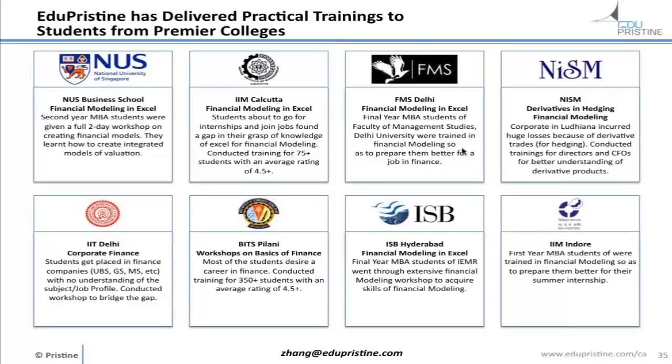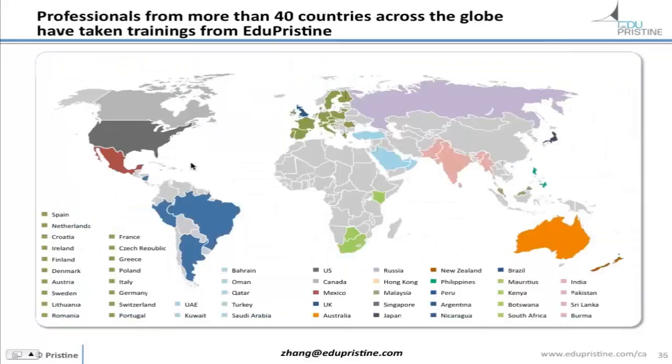They requested EduPristine to provide some financial modeling skills for their MBA students through workshops, offering them as a workshop under the brand of NUS. So NUS, being a nationally recognized university in Singapore, obviously had a level of confidence in EduPristine to be able to deliver that on their behalf. Once again, it means that the quality of the material has been well screened, the quality of the trainers has been definitely screened, and that means the quality of the training that would be given to you is of a good level to an excellent standard.